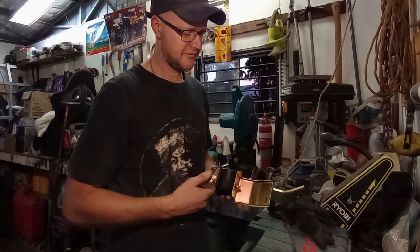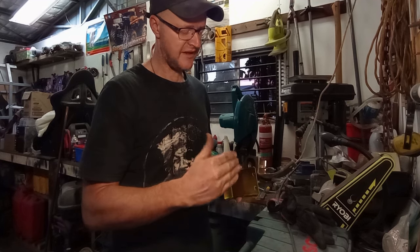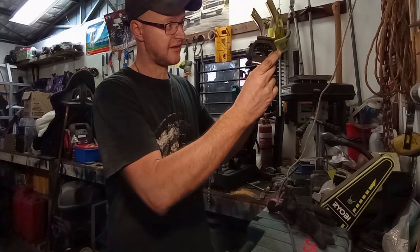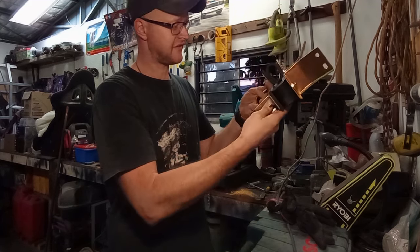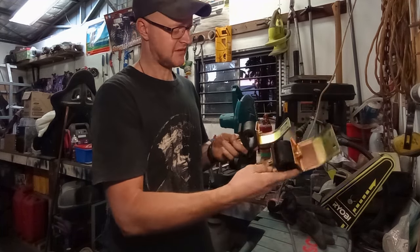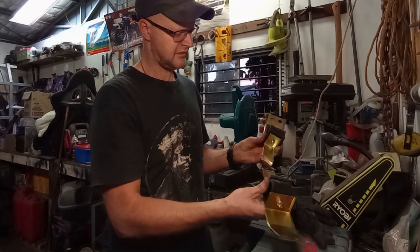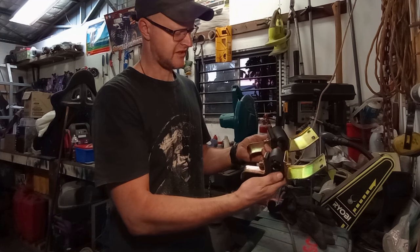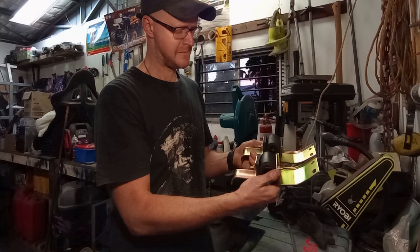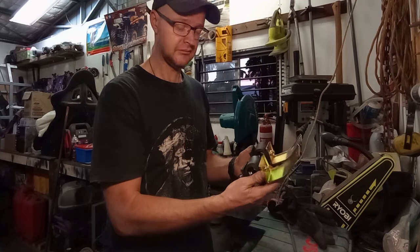So the plan is to cut a wedge out of these along the fold line here, fold them down, re-weld them, and then install them into the underside of my wagon and figure out how they're going to orientate in relation to my mufflers and how I'm going to attach them to the mufflers. Am I going to go with muffler clamps, or am I going to weld these straight to my mufflers? These are all variables I'll work my way through because that's just how I roll.